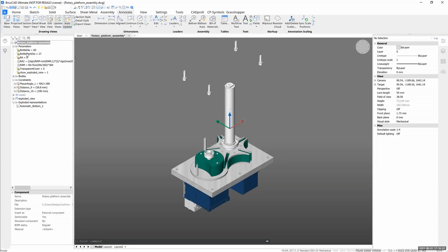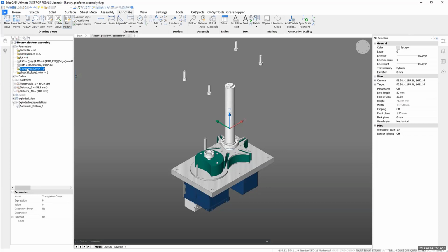So on the left side of my screen, you can see the mechanical browser. Here we have some pre-made parameters and some constraints. We don't have to worry about the two top parameters. We will be using, however, the RA parameter. This is what controls the rotational movement of this mechanism. Here we have some parameters that are created to calculate the specific rotation and the rotational properties of the RA parameter.